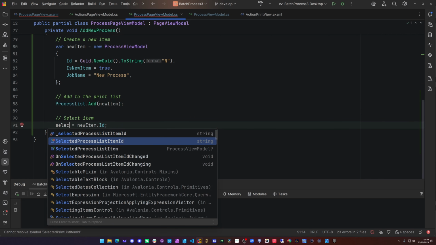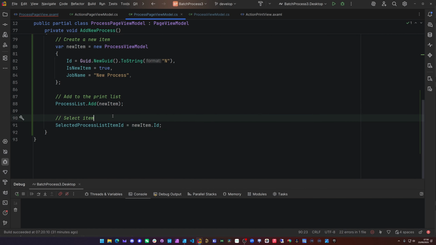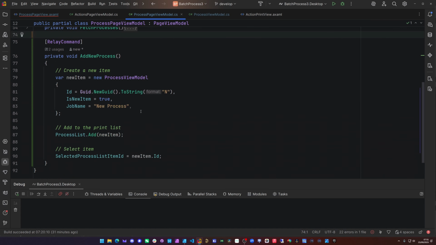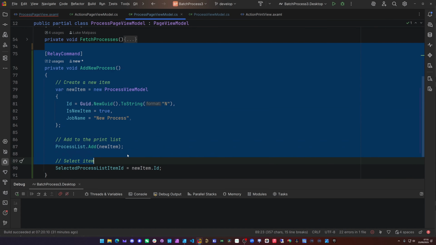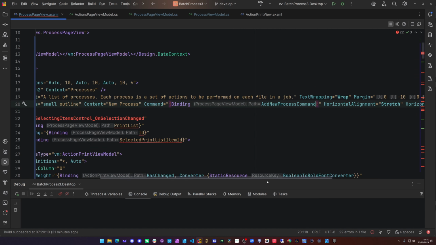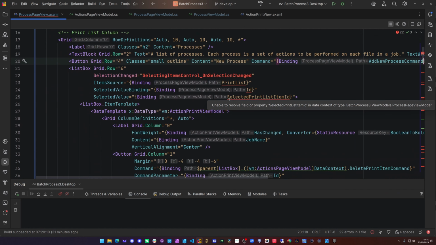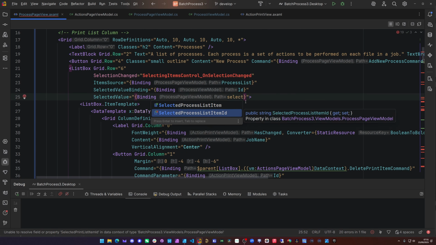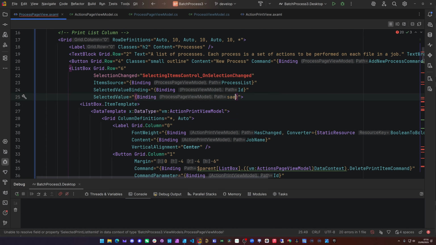It's just I was being a bit of an idiot and not even realizing we'd got the view models already, pretty much what we wanted to do. So now all we've had to add is this one command just to the right place. If we go back to here, we should now see, there we go, add new process command. That's what we wanted. So hopefully we don't have to do many view model changes. The item source is the process list. The ID is there. This is the selected process list. Was it ID? Yes. Selected process list ID.